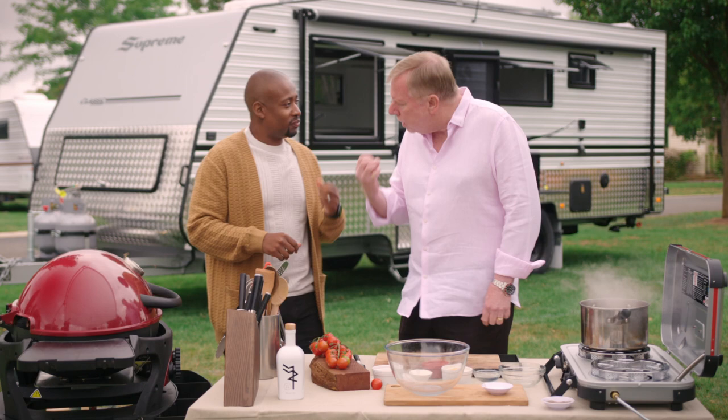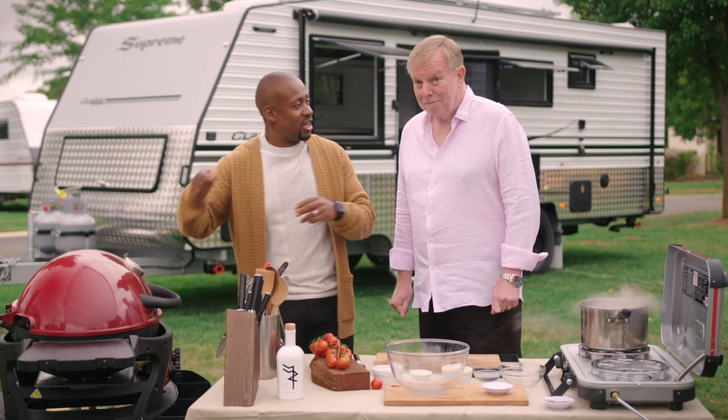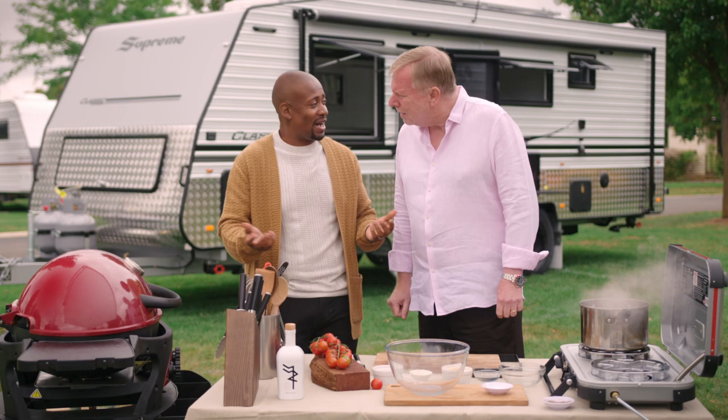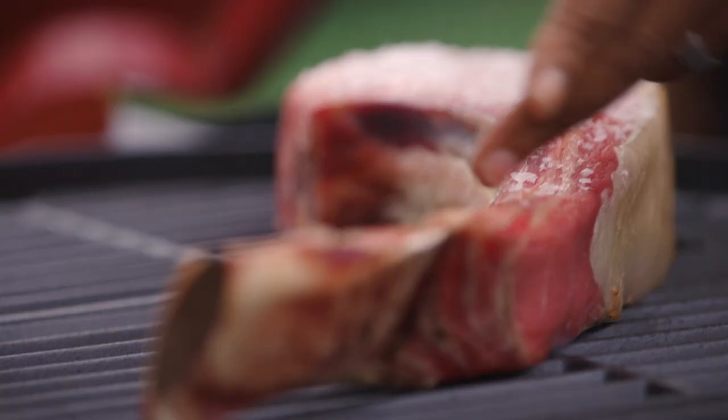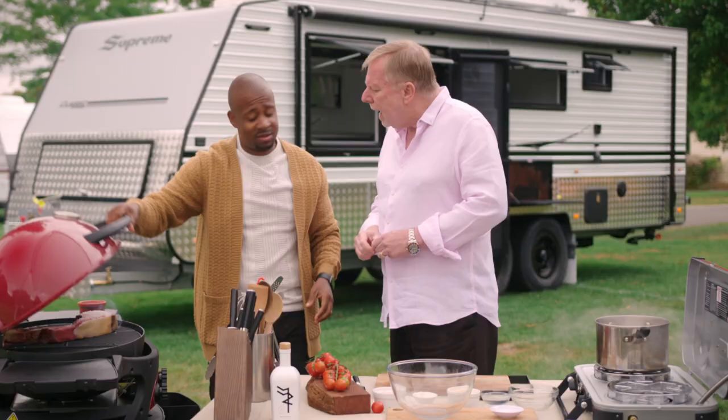What I've got here is just some rendered beef fat, okay? So we're gonna keep that here, and as I'm cooking, I'm gonna keep basting the beef to put that moisture back in, to keep it nice and moist. All this bit of the bone here is covered in fat. So we just trim it off, we render it down, we melt it, and then we use it to baste the steak. And here we are on the road, and you can do it just as well here as you could in one of your restaurants. 100%.